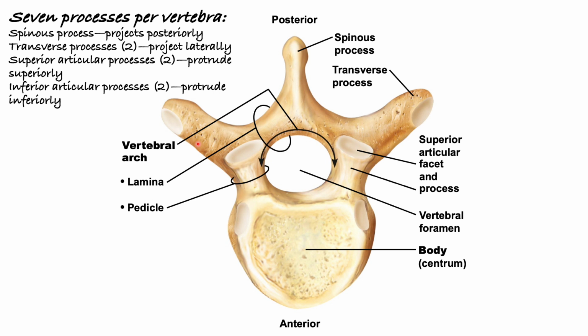So basically, there's a space for each of these vertebrae. This opening right here is going to be the vertebral foramen, and this is what we call the body or the centrum. This is going to differ because the job of the body is to carry weight. So the lower you go in the vertebral column from cervical to lumbar, the body of the vertebrae will get bigger. The cervical vertebrae will have the smallest body, while the lumbar vertebrae will have the biggest body, because the lumbar vertebrae are there to carry your entire trunk, the abdominal contents, the thoracic contents, including the head.